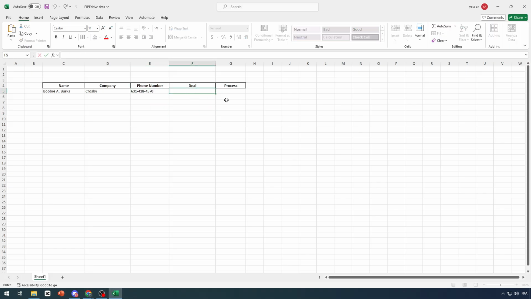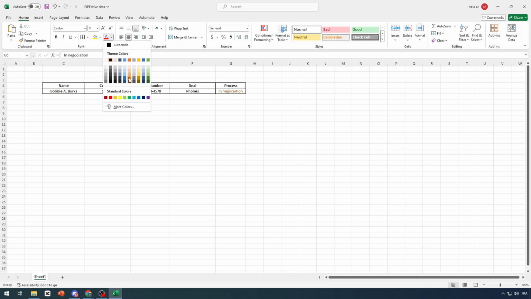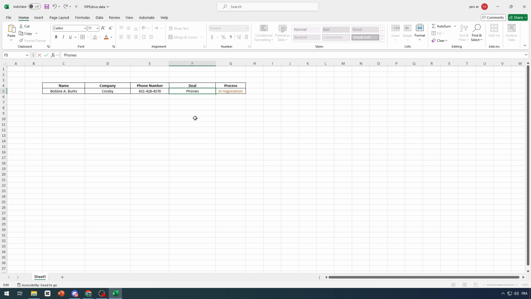Here deal, for example, phones, I'm going to sell them phones, and the process, in negotiation. Let's make sure that they are well written, and here let's color this with another color. Here 100 phones, for example, and that's pretty much it.